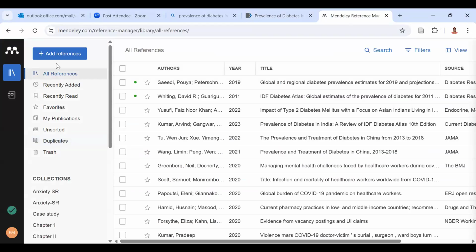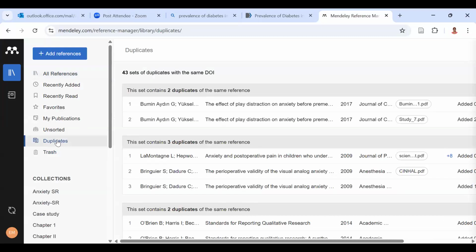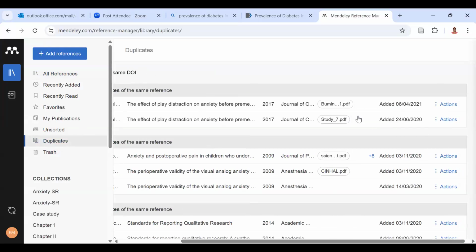Now if I go to all references, see, the studies which I selected directly came to this reference manager. If I want to see whether a duplicate study is there, I will click on duplicates and it will show that two duplicates are there. You can remove these; there is an option under actions: keep this reference only, move reference to trash.